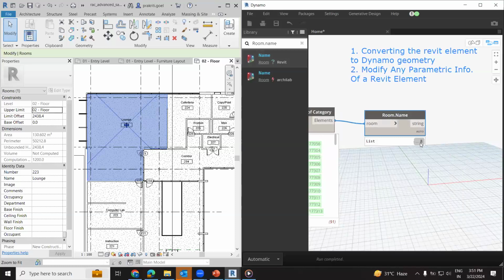Like this, you can see we have all the rooms with the first letter capital, right? We need to make all the words uppercase. Either you can use room name or element dot name.